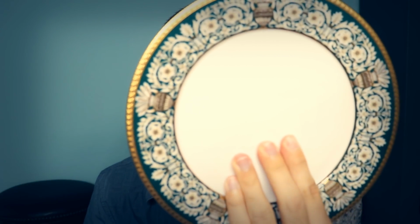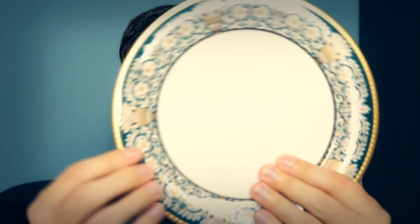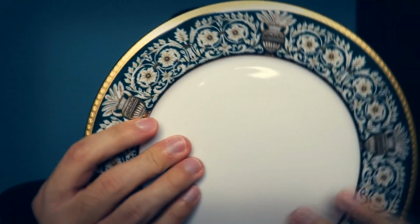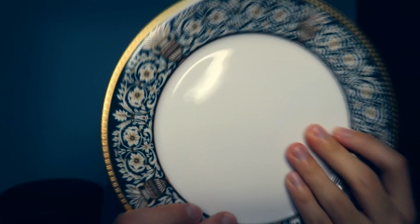Nico Fine China Pavilion, Pattaya, Thailand, and yeah, you can see the Thai influence on this one. Painted on gold edges and green and white color throughout, and on plain white backing.